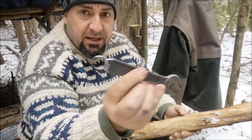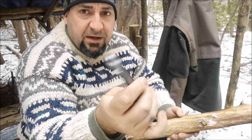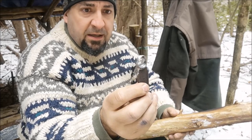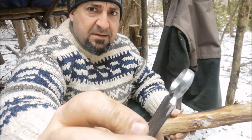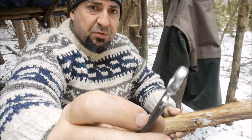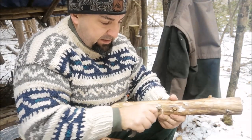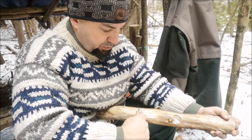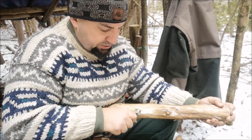So here is a previously used 3/4 open end, 5/8 box end forged wrench. And what you can see that I've done is I have taken that box end wrench and really ground it down sharp on both sides to the size of almost a ring. This is a great kind of draw knife gouge tool, and it works on the pull or push, and is ideal for carving those spoons, bowls, kuksa cups.